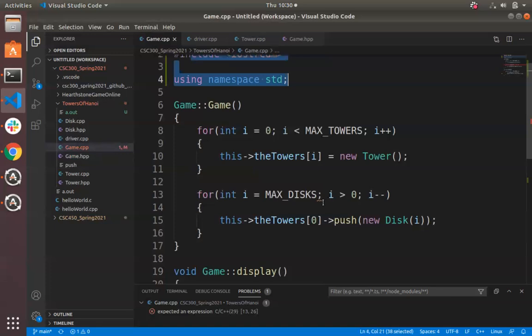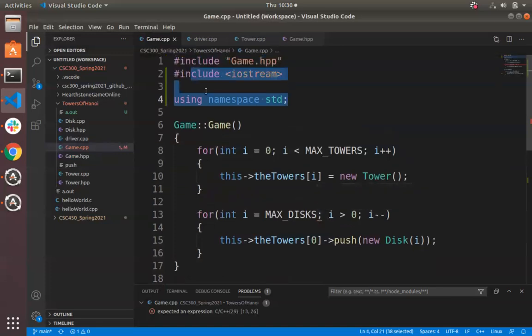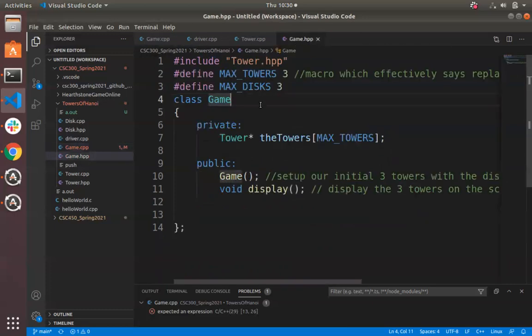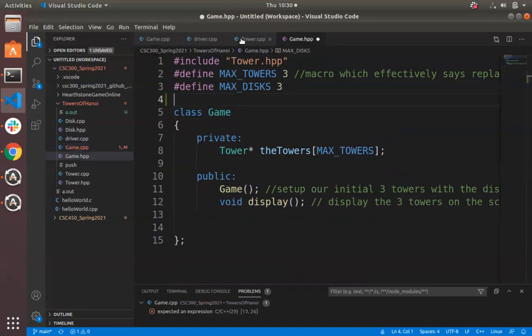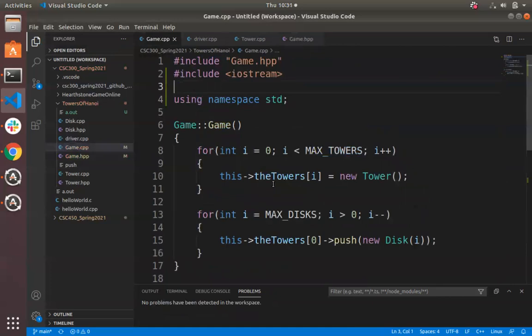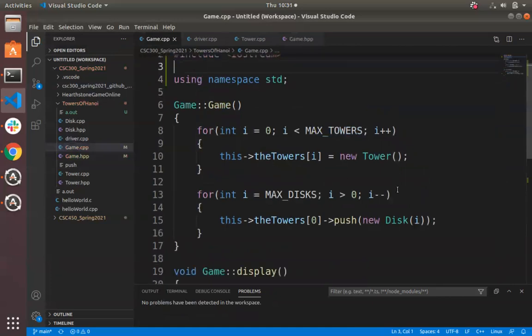All right, what's this guy screaming about here? He doesn't like max disk. Oh, I just hadn't saved it.